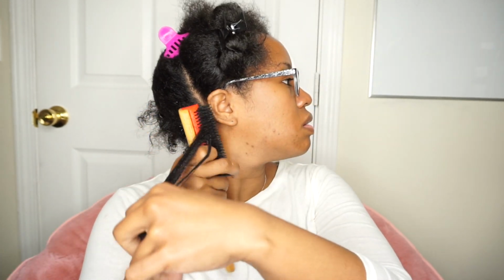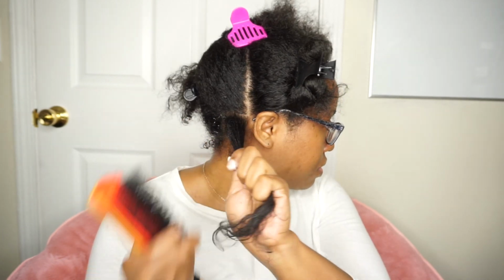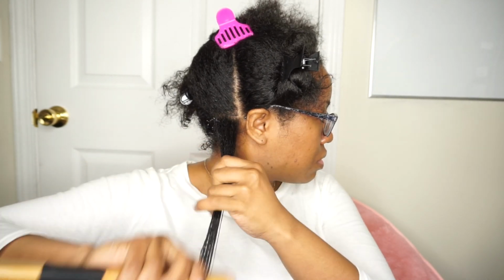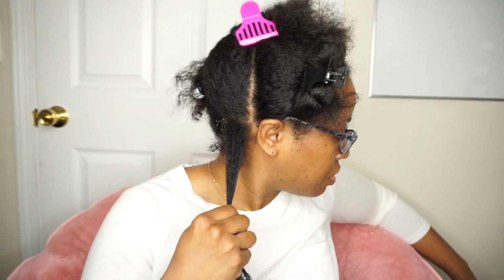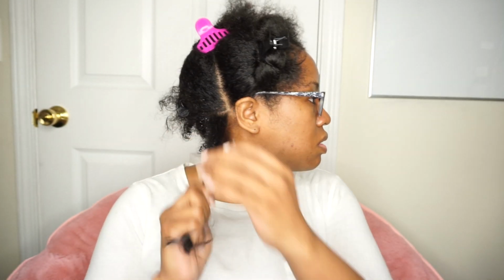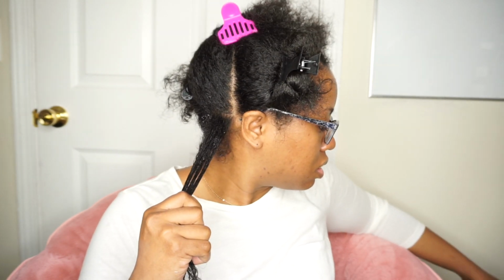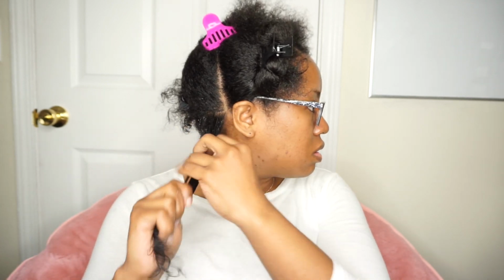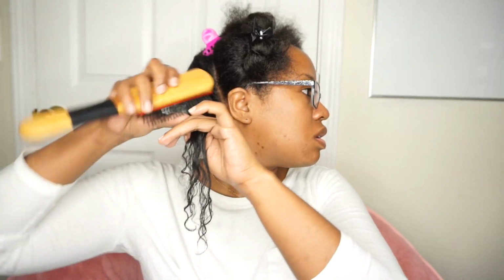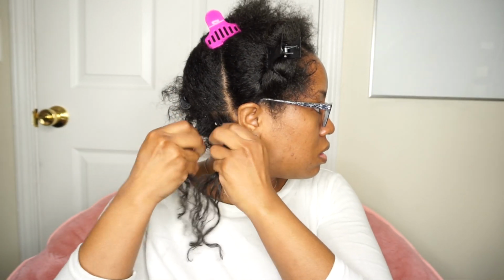And again, this is just a 2-strand twist set, and I'm going in with my detangling brush again, and rubbing that through. And I said rubbing, y'all know what I mean. Brushing that through 50 times to try to get it as smooth as possible. 2-strand twist sets work the best when you can get the hair as smooth as possible. And this is some of the Coil Sculpting Custard. I took a dime size amount and added another dime size with that. And went through with the brush one more time to get that last detangle in there.